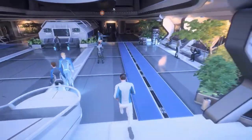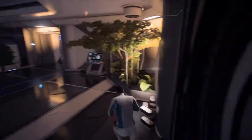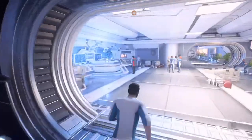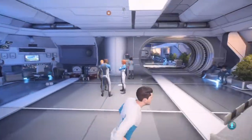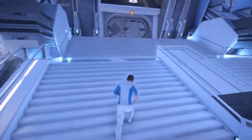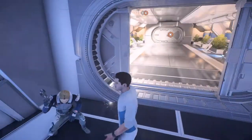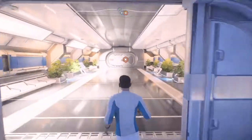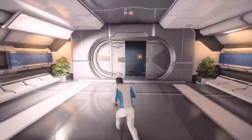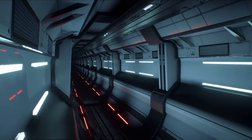So this is the atrium. Okay, I'm pretty sure I'm supposed to go this way, because there's no other way I could think of to go but forward. See, look. Where am I supposed to go from here? Oh, this way? Eventually, I'll find my way around this place. Okay, I think I know where to go. What are you doing, dude? Tired of standing? Kneel down! Okay, let's go.